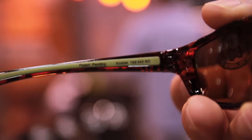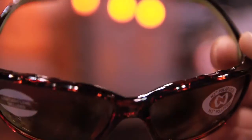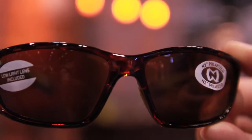This one's called the Big Fork. It's going to retail with this blue mirror lens at $149. Next up is called the Kodiak — I would say it's the Big Fork's little brother. All that same technology we just spoke about, but in a smaller size for women or just anyone with a smaller face.